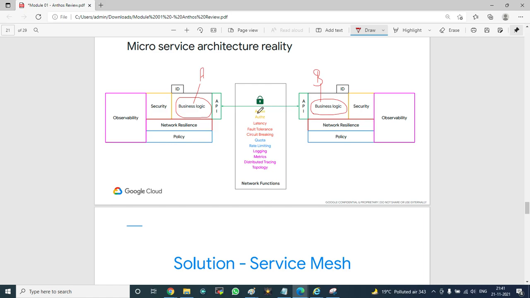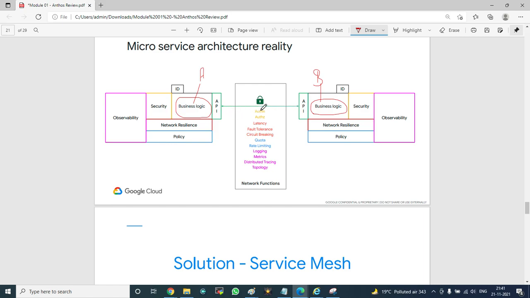We have so many containers running in the environment, but authentication and authorization are only provided to the required traffic, which is defined over the business logic. It will not go towards service C and service D. If we define that traffic will flow from service A to service B, then it will only authenticate and authorize the service B traffic.